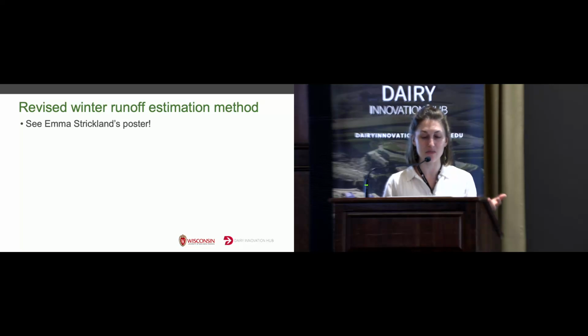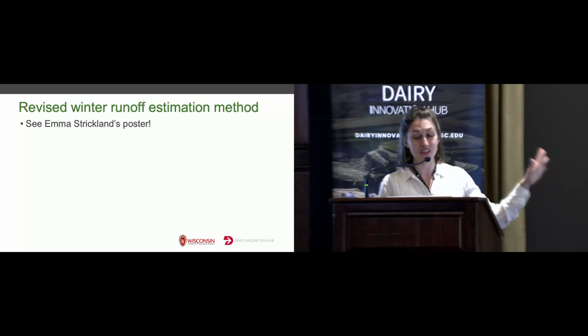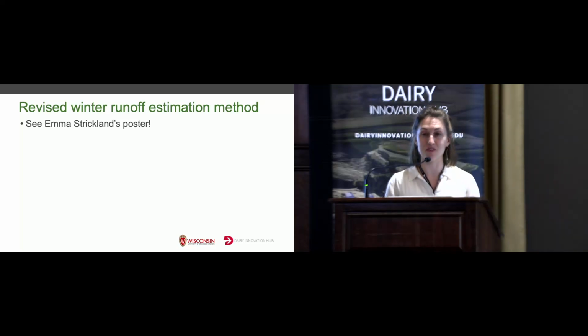An active area of investigation and update that I don't have time to talk about today is our revisions to how we're estimating winter runoff, which is a really critical part, especially in Wisconsin with our climate. The winter period is a time when you can really lose a lot of phosphorus. And so I want to encourage you to go see Emma Strickland's poster. She's a master's student in biological systems engineering, and she would love to tell you all about our new winter runoff methods and how we're improving them.